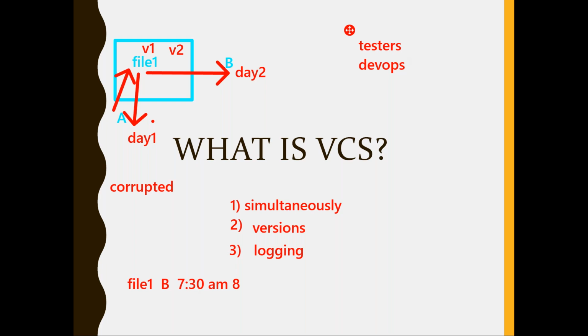This is from the perspective of maintaining the files. As a DevOps person, we'll also be using it in the pipeline. How to use Git in a pipeline, that also we'll learn. First, we'll learn with respect to version controlling, then we'll learn with respect to integrating it in the pipeline. Am I making sense?